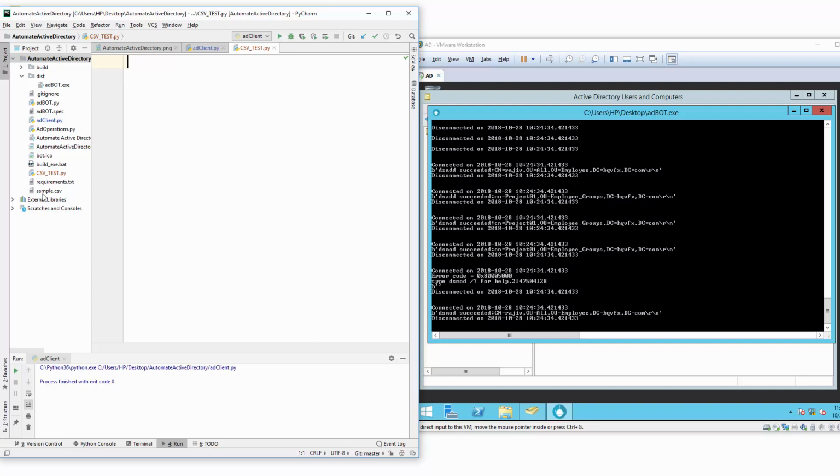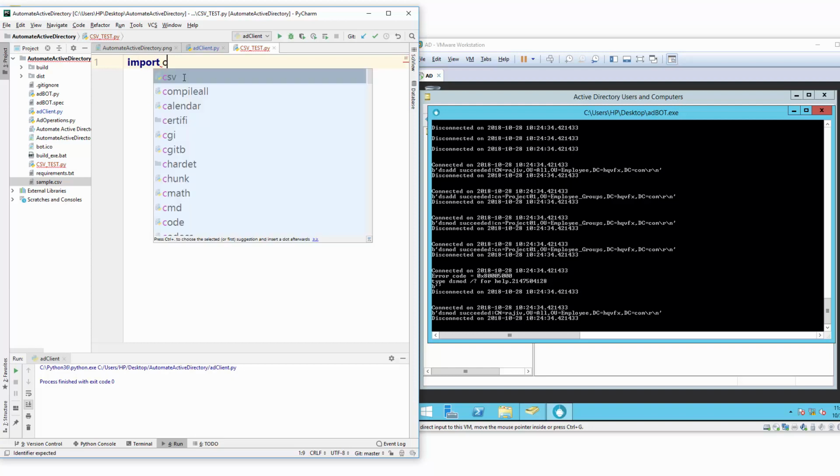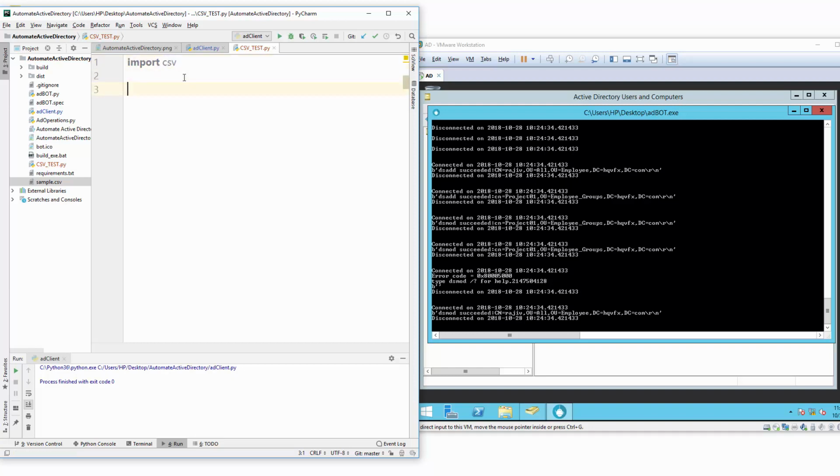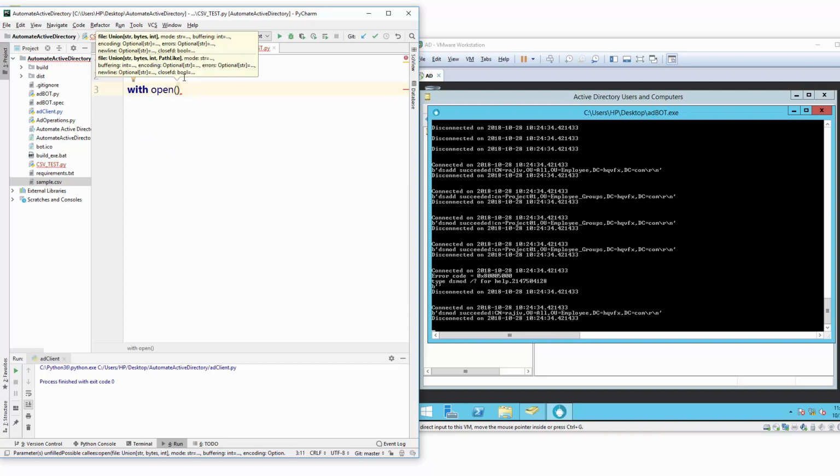The CSV is already in the same folder, I just copied it here. If you want to read any CSV file inside Python, you can utilize the Python inbuilt CSV module. First you need to import the CSV module, then second, you need to read the CSV file. Whenever you read a file, you can just use the normal file open method of Python. So open the file name, and our file name is sample.csv.